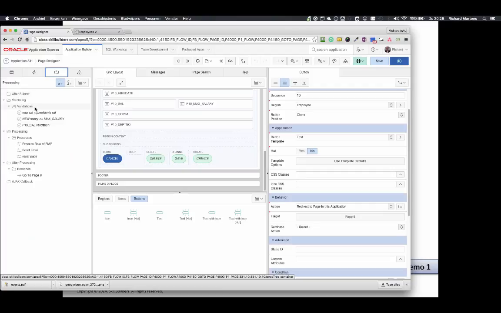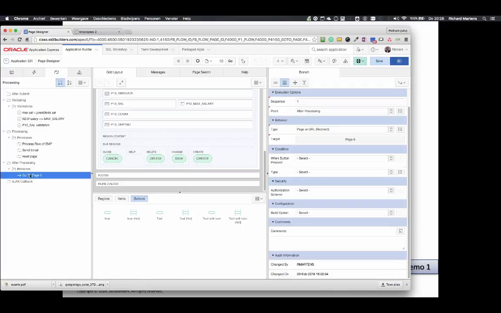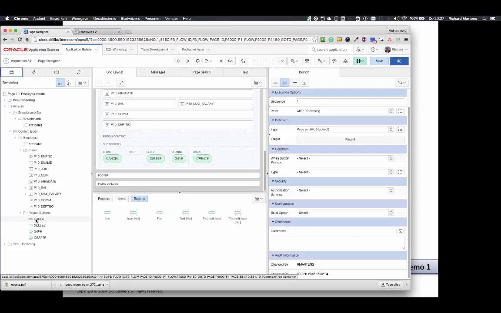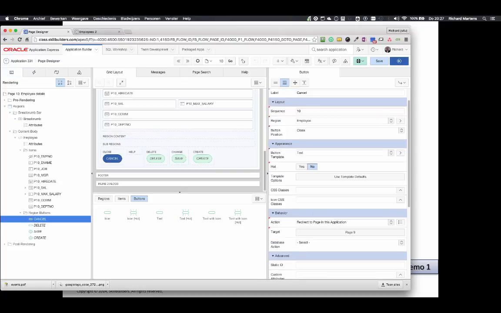Then it does the validations, the processes, and the last thing it does is to go back to page 9. So the branch will execute after all the session state binding, validations, and processes have completed. Here is the branch, and that cancel button had a simple redirect on it. So that is the big difference between the two.